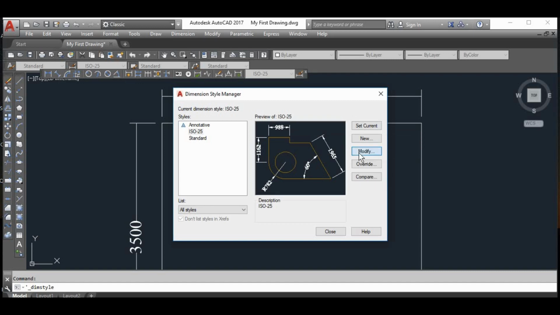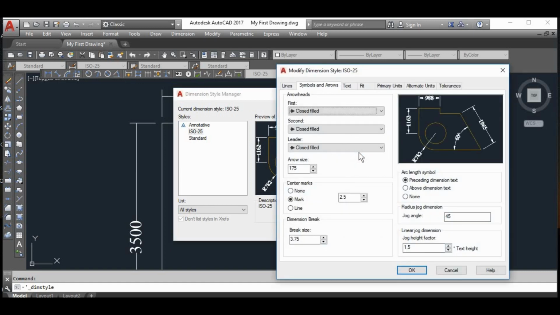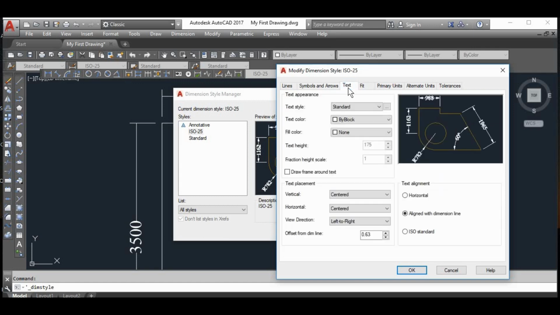So let's go back to modify. Tapos dito tayo sa text. Ano pa ba ang kulang? Let's go to text. Offset from dimension line. Ito yun. So let's see what happens kung gagawin natin yan na 200. Okay, gawin natin yung 200. Ayun, see? Lumalayo. So gawin natin siyang, let's say, 25 lang para hindi masyadong dikit. Then just click anywhere here and then click OK.